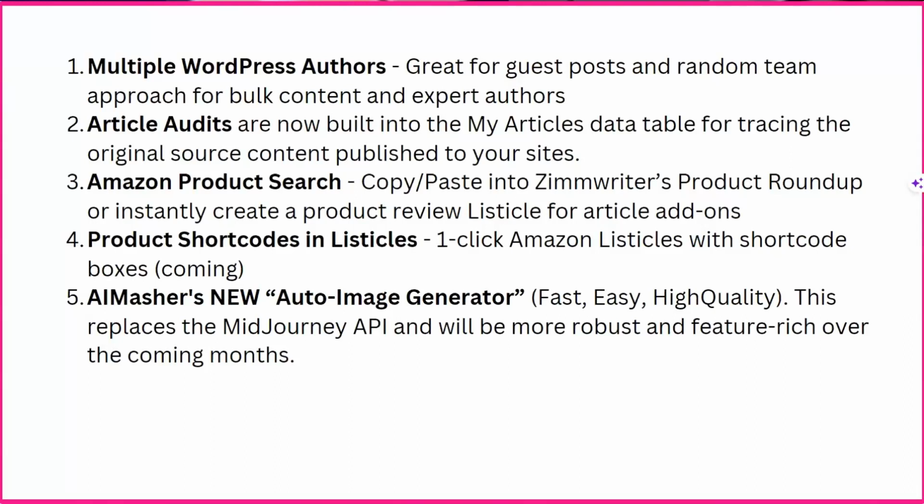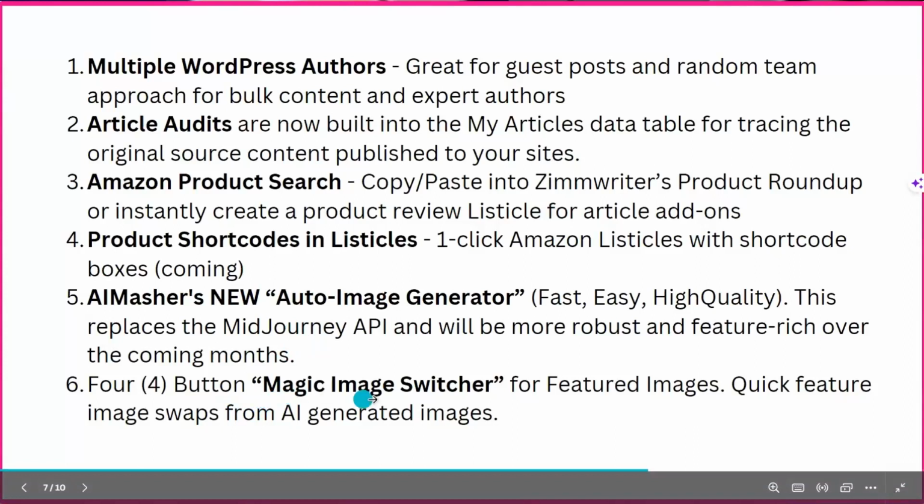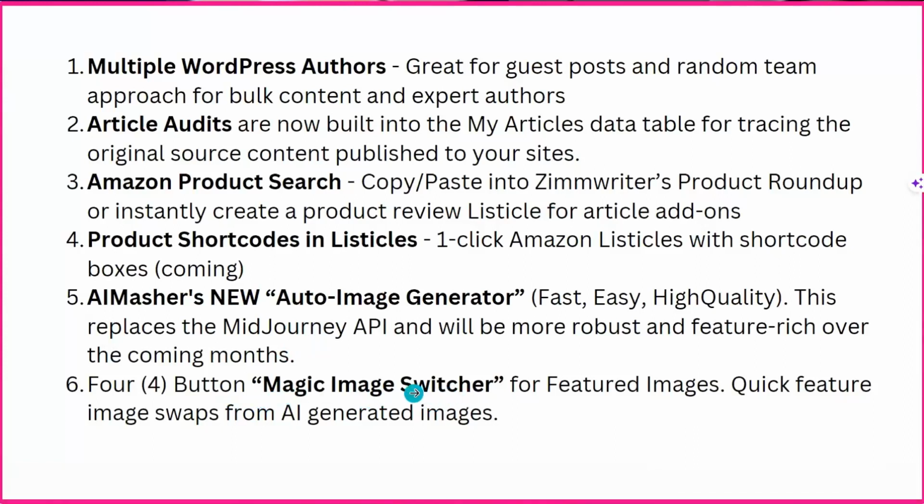That's the beauty about this. So we're going to show you, we're going to go into a lot of details, and I'm going to kind of skip ahead so we can keep on going, okay? We have what we call our magic image switcher. We know sometimes you get a 6-finger person, or you get a person with 3 legs, or a dog with 3 legs.